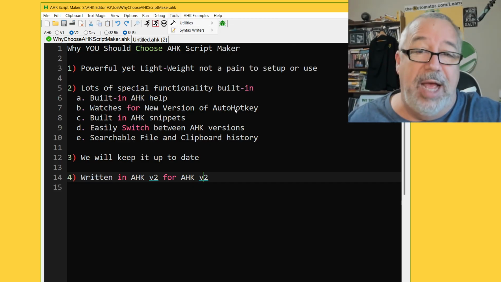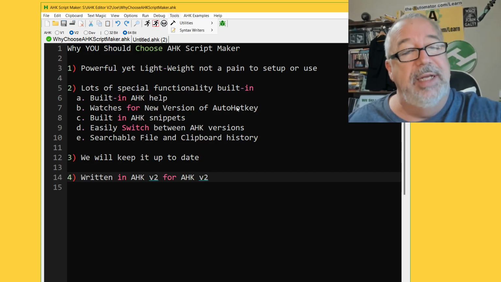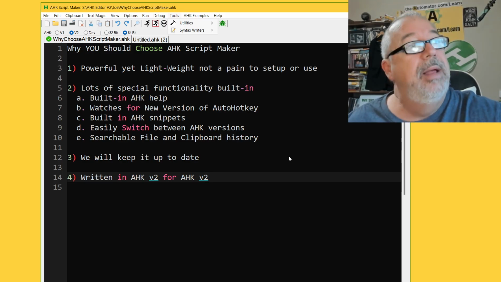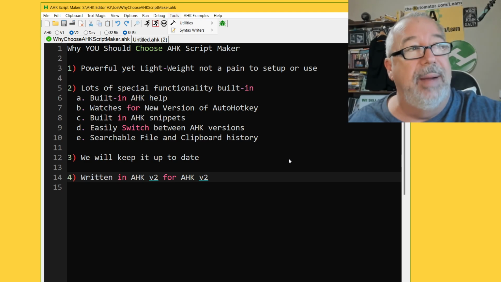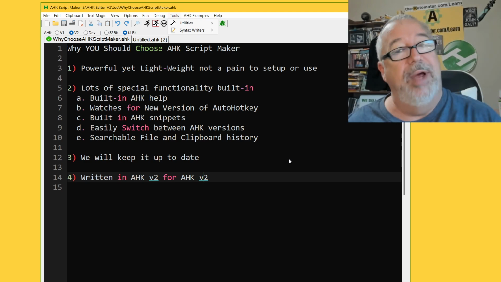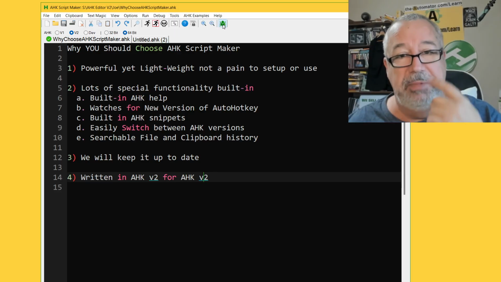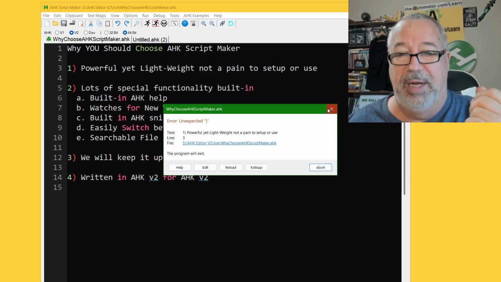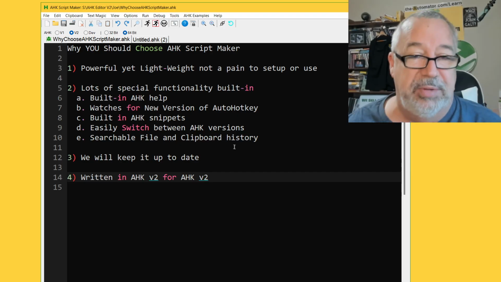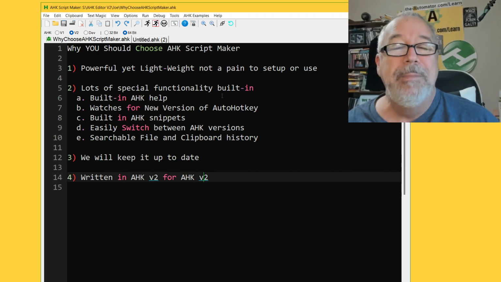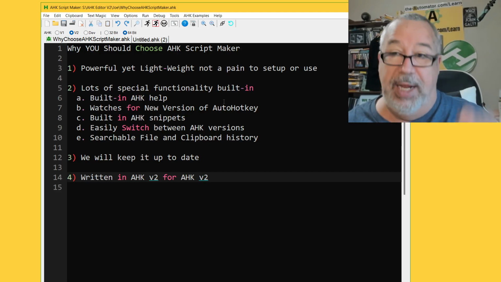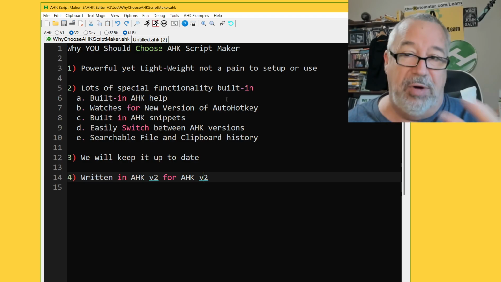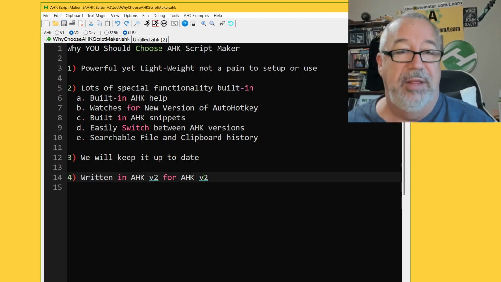So check out the tool. I guarantee you will love it. If you're new to AutoHotkey, it's a phenomenal tool to be using. Even, as Isaias says, if you're an intermediate programmer and you want to do something quick, but you might want some debugging, which this does have a debugger. Oh, I have a little bug in the debugger, it looks like, because this is AutoHotkey code, so that's part of the problem. But if you're not pushing stuff to Git or something, then this is still a solid editor for you, even if you're an intermediate or advanced programmer, because we have a lot of those cool functionalities.